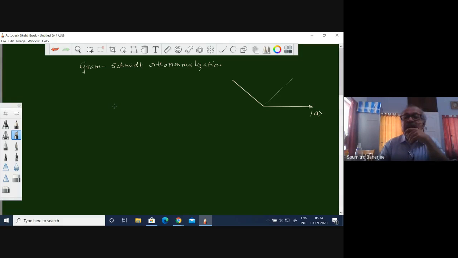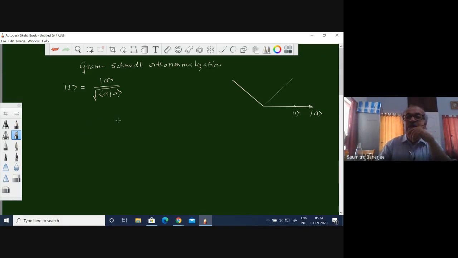So first, I need to normalize this given vector. I'll define the first vector, I'll call it e1. I have to obtain it out of the given vector, and therefore I have to divide the given vector by its norm. So it is A over the square root of A dot A. So that is a simple way of obtaining a unit vector out of this. So this may be our unit vector e1.